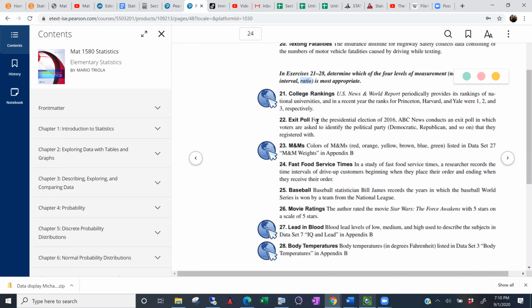Now, my acid test for these things is, does it make sense to say something is twice as much as something else? Could it take one individual twice as long to get their order as somebody else? Is that possible? Yes. Now, twice as much or twice as long is a ratio. So if it makes sense to say that in the context of your data, then that's ratio data. So I would go with ratio. It's a little bit more structure than just interval data. So this one's ratio data.